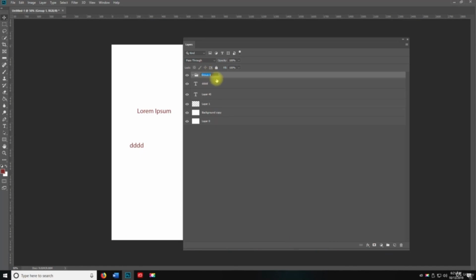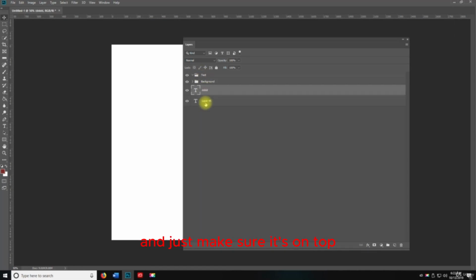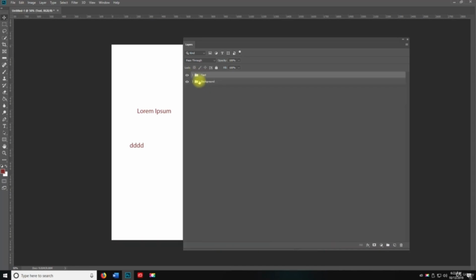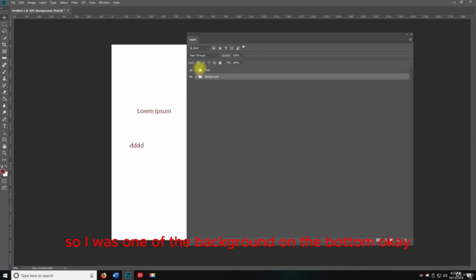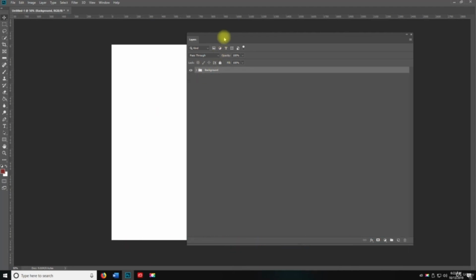So if you have layers, let's say background. Okay, background, you come here, grab all these, drag them in there. Okay, then make another folder for text. Okay, and just make sure it's on top. You always want to have the background on the bottom because it goes bottom to top. So not top to bottom. Actually, it is top to bottom, but you want to have the background always on the bottom. Otherwise, it's not going to work because then if you do this, the text will disappear. So you always want to have the background on the bottom. Okay, so I'm going to delete the text folder. There you go. And we'll go in here and you can see we have 3 layers there.